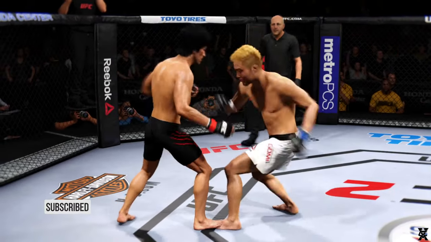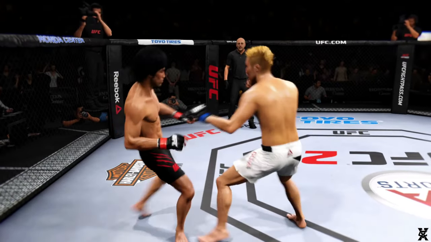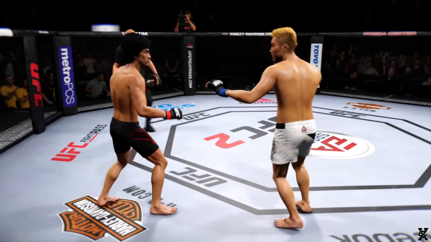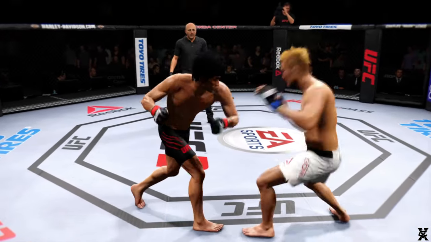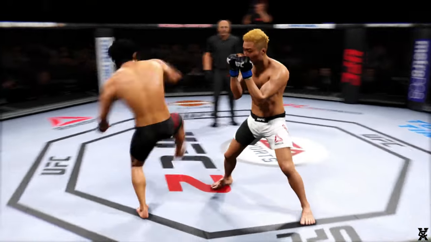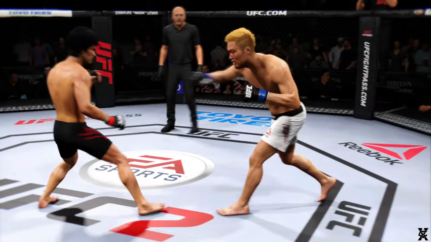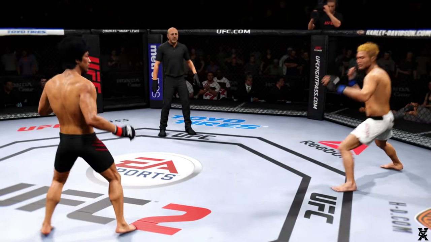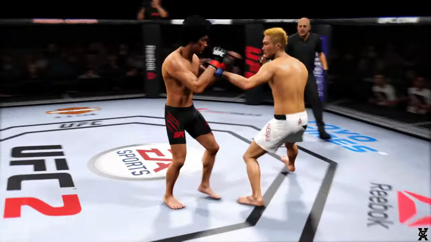Gomi caught by the straight left. Nice combination. Huge block. That was a big kick to the body. Hit him with the jab. Man, they're battling here early. Nice shot. Wow. Solid shot to the body.